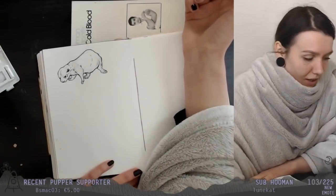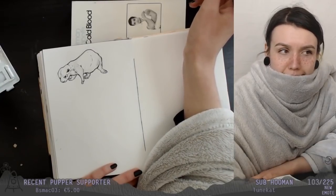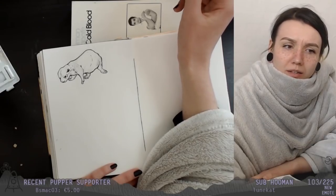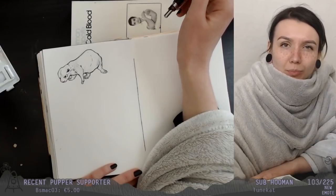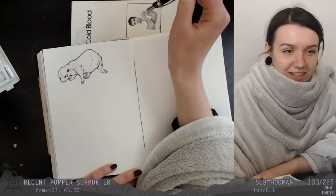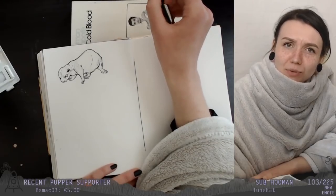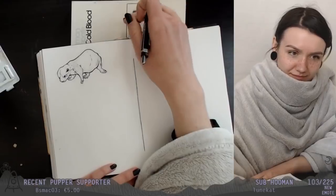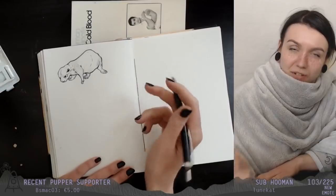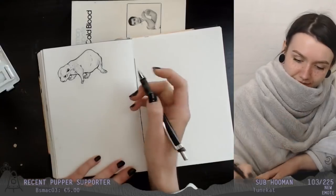My favorite food. Well, I guess I like fries. I like fries and I like green peas. And yeah, I think that's my favorite food. Mashed potatoes are pretty cool as well. Yeah, I like green peas. Especially when they're a little bit mushed up and you add a couple of spices, a little bit of salt. Ooh, delicious.